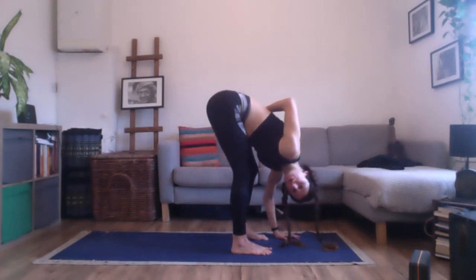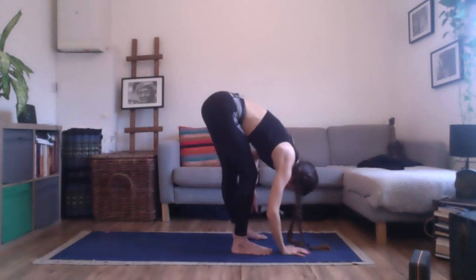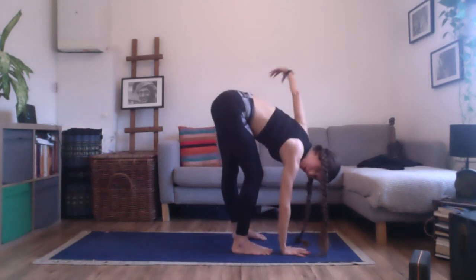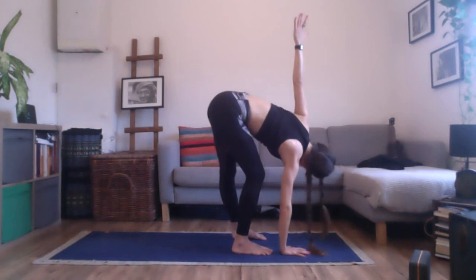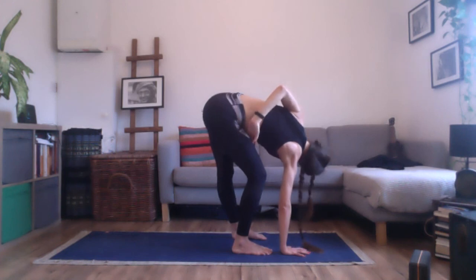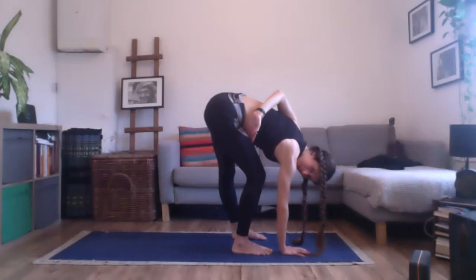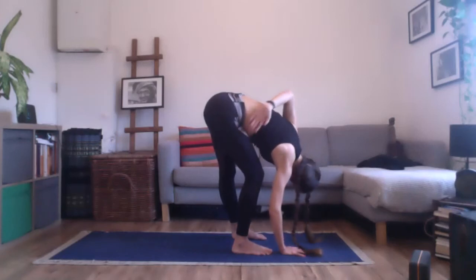And we release through center, just noticing the sensations, how the body feels. We go opposite side. We press through the feet, extend the left leg. We can keep opening the chest as we bend the left elbow behind the back. Softening the neck, one more breath. And we release through center.